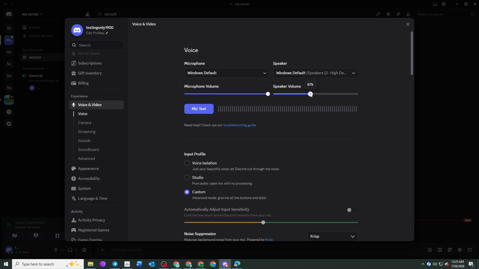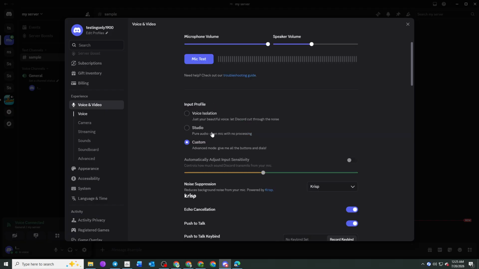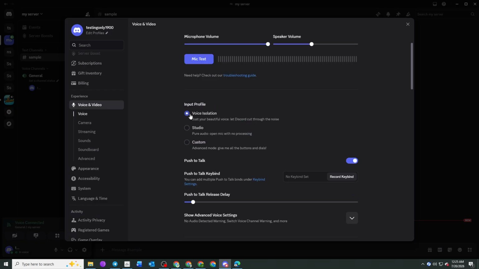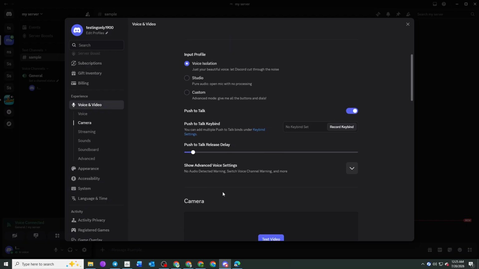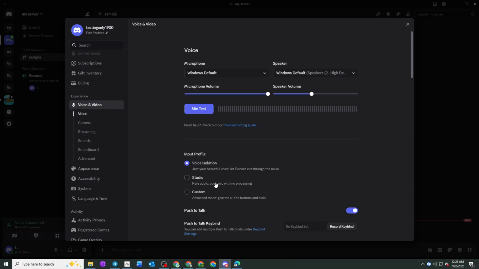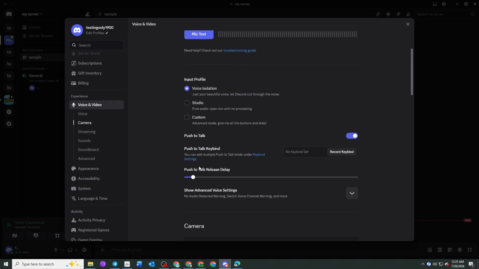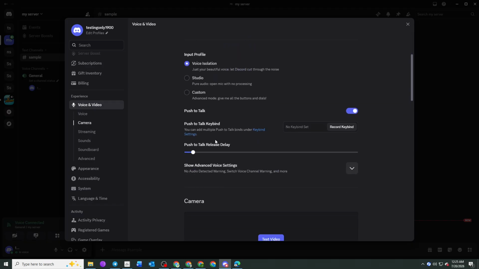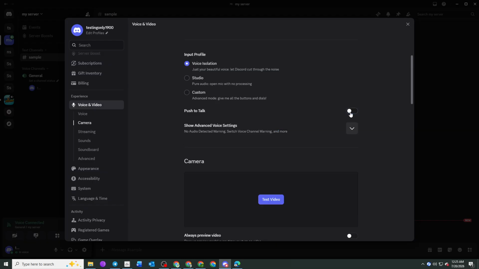Enable noise suppression to reduce unwanted background sounds such as keyboard clicks, computer fans, or other ambient noise. You can also enable echo cancellation if your microphone is picking up sound coming from your speakers. Another helpful option is automatic gain control, which automatically adjusts your microphone volume so your voice remains at a more consistent level throughout your conversations.